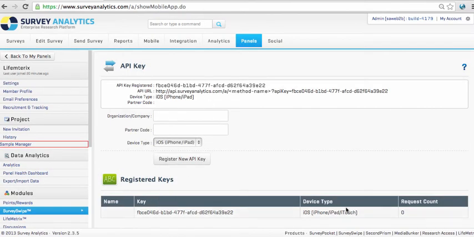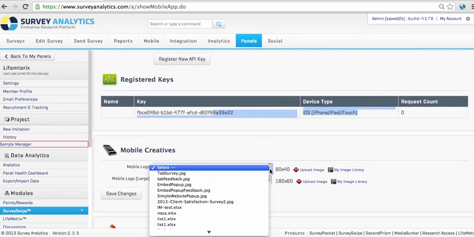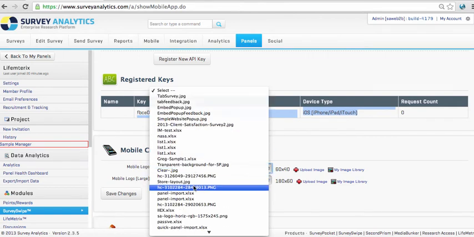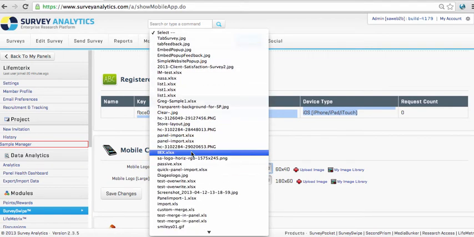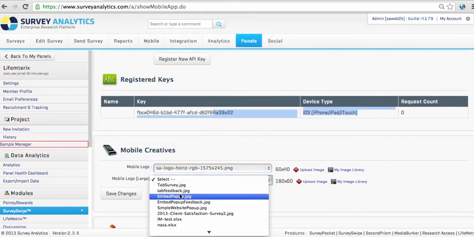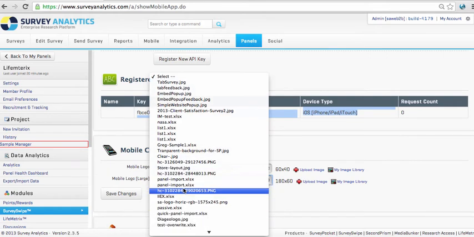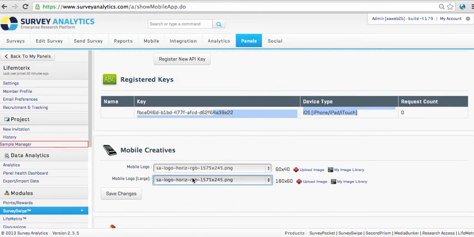I now have a new device key that's relevant. I'm going to put in my Survey Analytics logo again, which is the SA logo. So this is me just setting it up. I want you to notice how quick this is going to go.